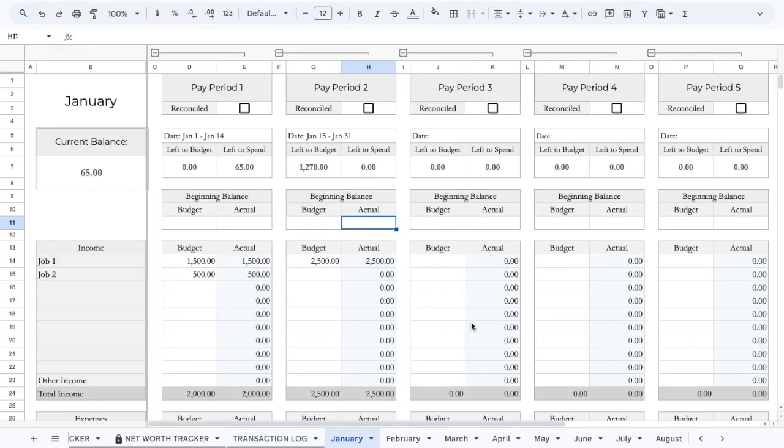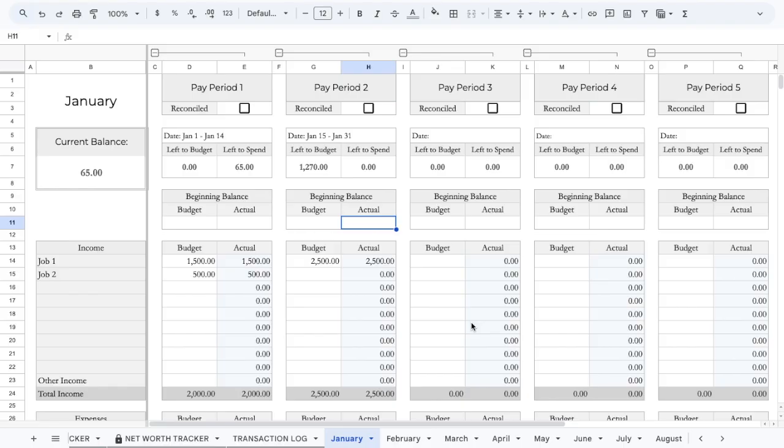Now let's go over to the budget sheets. There is a lot to explain about these sheets, but I will try not to overwhelm or confuse you. The best way to learn how to use it is to just jump in and try it. You could also create an additional copy of the tracker just to play around and practice it. I aim to make the spreadsheet extremely user-friendly, so even if you've never touched a spreadsheet before, you should still be able to use this tracker with ease.